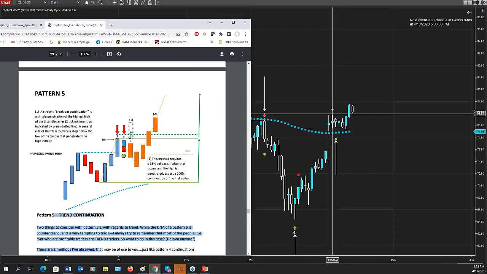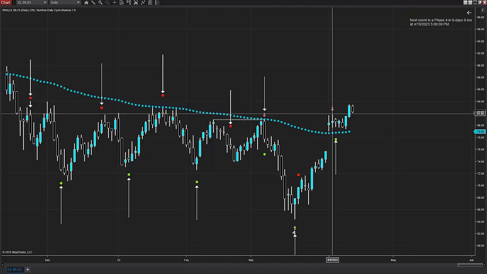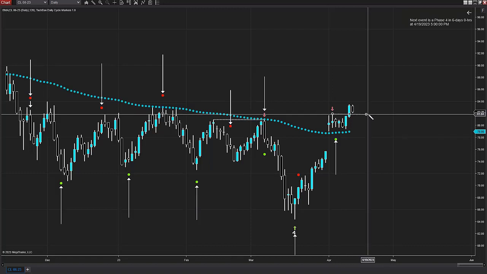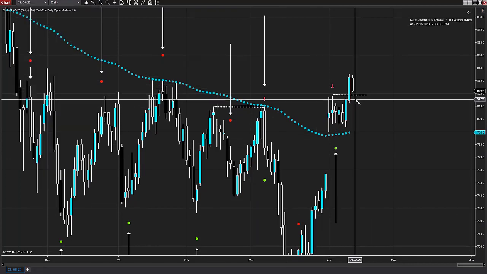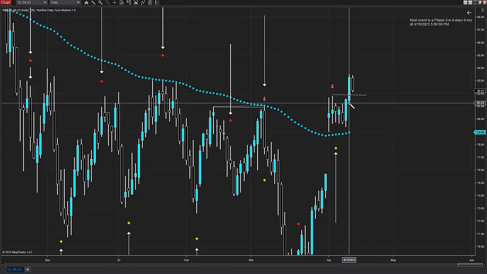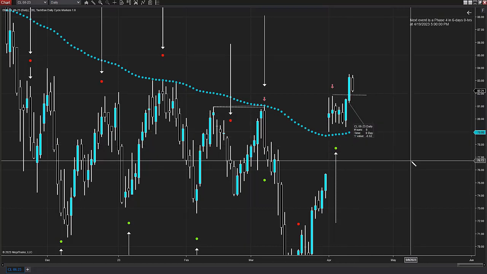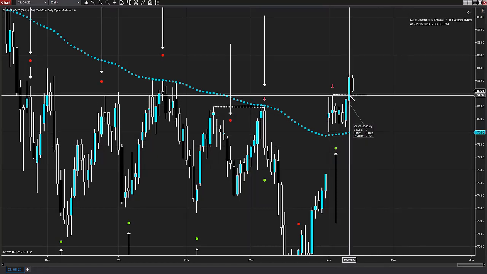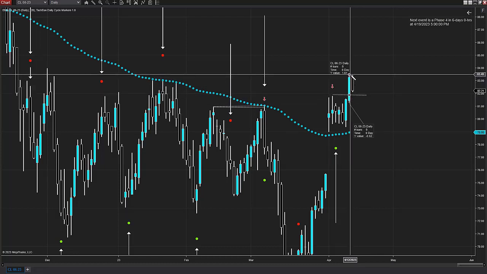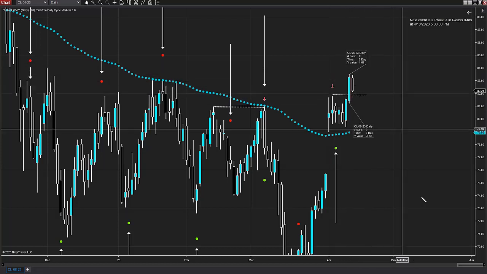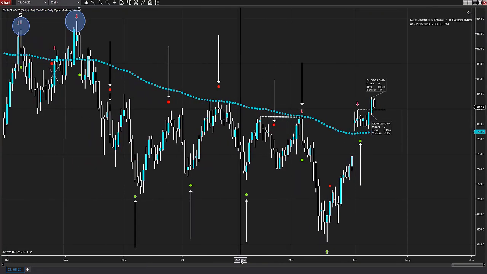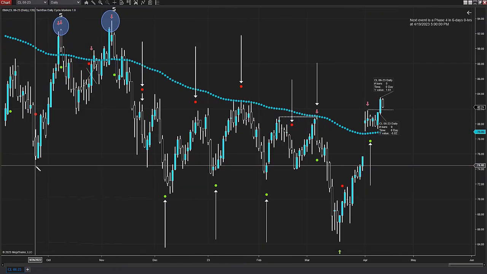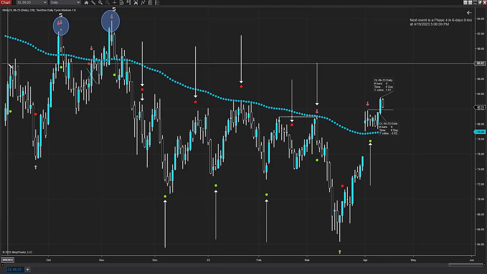So in the case of oil, if we put our breakout right here, you could have been long with a swing trade with a stop just below the low of about, what is that, 62 points, 62 ticks. And afterwards it broke out and went 161 ticks using a book that I wrote 6 years ago. So when we look at these signals, there's another pattern 4, and there's another pattern 5.